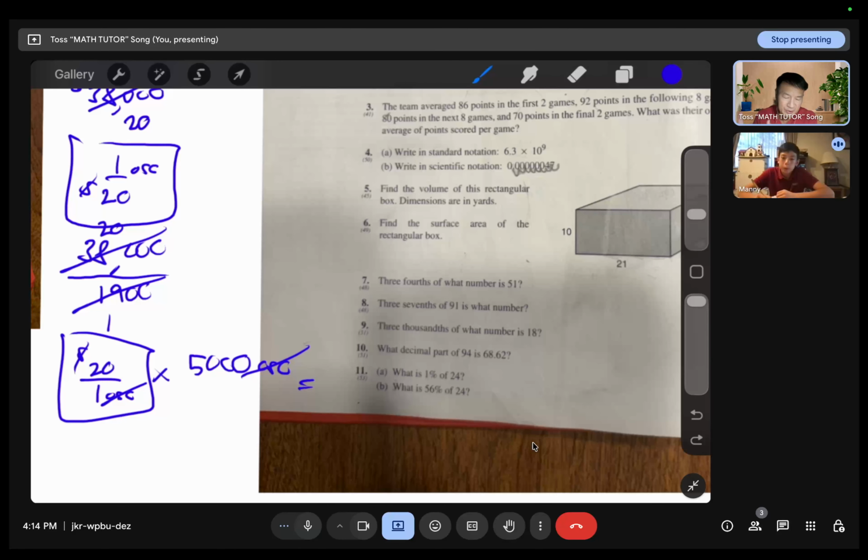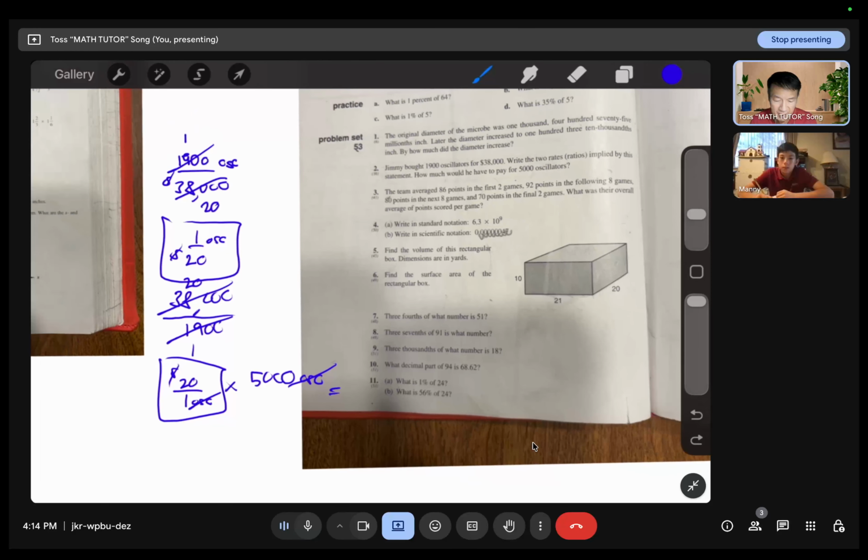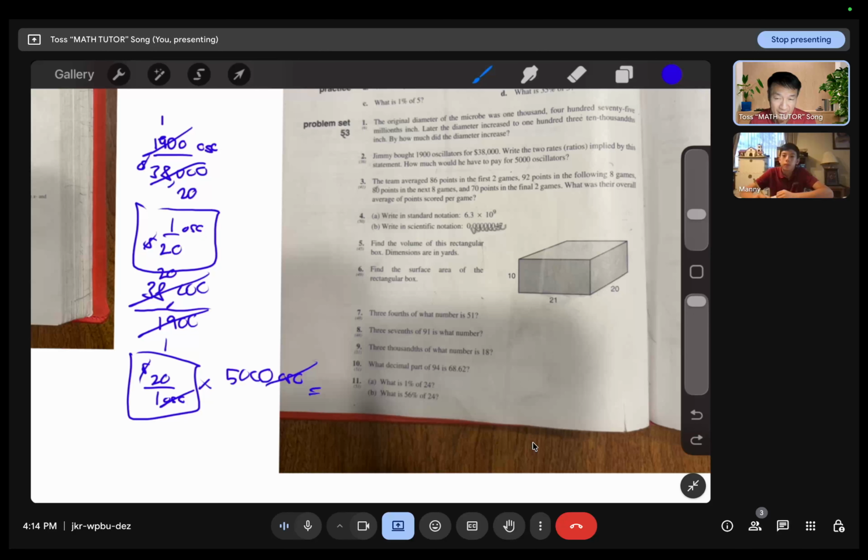You want to multiply the $20 by the number of oscillators, right? You can kind of make sense of that too by looking at it. Sometimes a lot of students tend to look at it that way, but sometimes they don't. If they don't, look at it like, hey, $20 for one oscillator, 5,000 oscillators, how many dollars? You multiply it. It's simple, straight out.